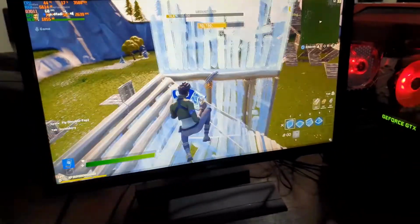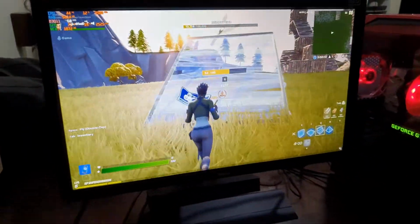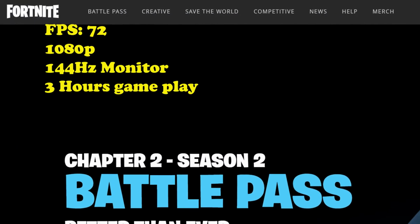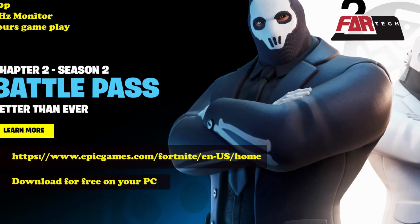Talking about Fortnite, here we are with the gameplay from Fortnite. As you can see, we have around 60 frames per second. It's V-synced, so it's synced with the monitor. We are going into all epic mode in the settings. Even then, we have a very good 70 frames per second on the gameplay. Pretty acceptable. This sums up our benchmark and stress tests that we have done for this PC.